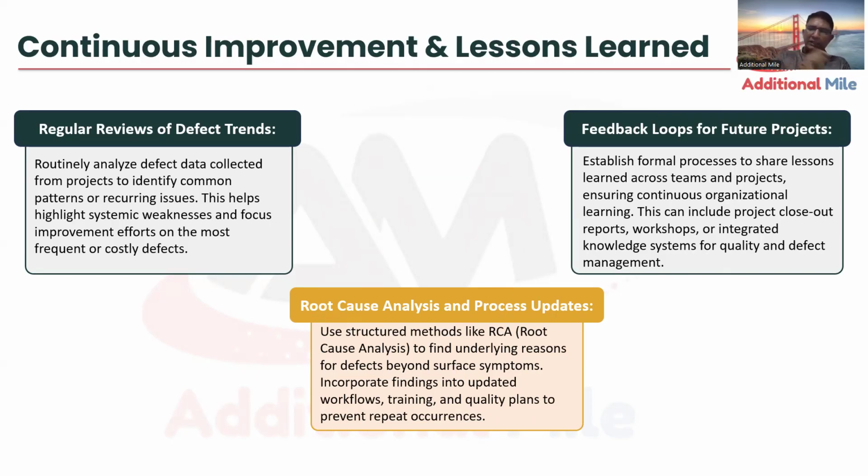Feedback loop is nothing but, as I explained to you, lessons learnt. You have to always share your lessons learnt in a session, in a team, once your project is over, so that the next generation or other teams can benefit, because no single project is the same, no two projects are the same. For example, recently a huge project was announced by one company. They are a major construction company in India for data centers. Now they are expanding their data centers to Mumbai and Bangalore. Two data centers are coming, and both are worth 2,000 crore each. The intended purpose is similar, the budget is similar, everything is the same.